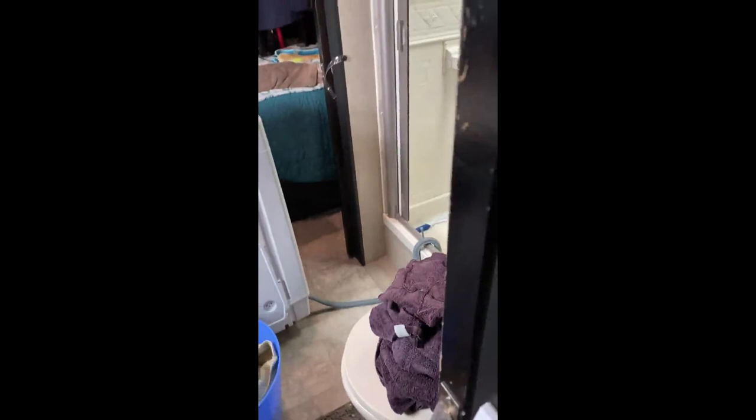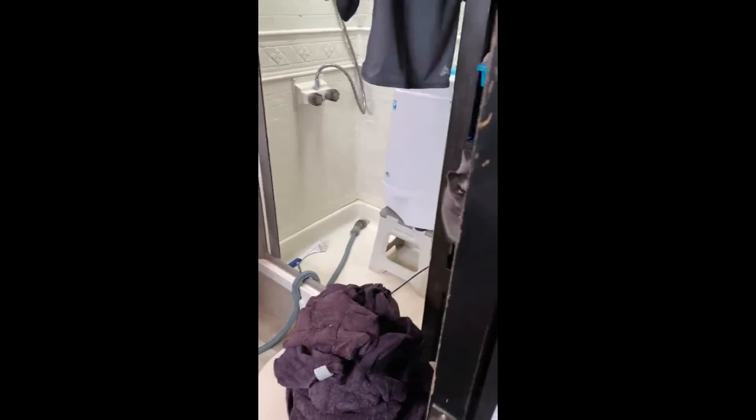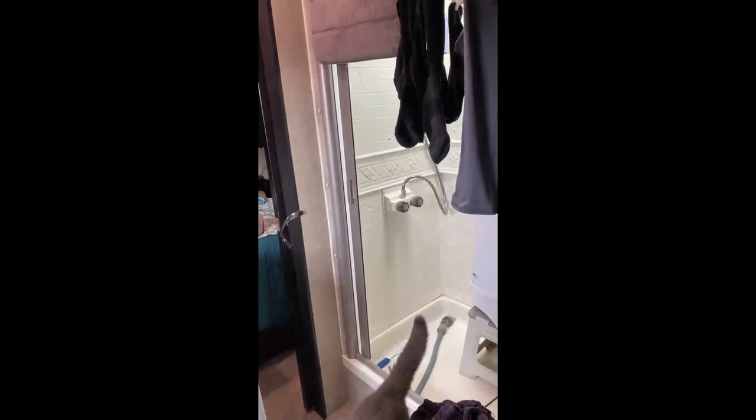I just didn't want to wash that much yet because I have a lot to dry. Some people who don't use their shower store their washing machine in the shower as they travel. In a larger camper you could probably put it between the bed and the wall, but I don't trust anything with water that close — if it leaks you have to pull it out and fix it while it's pouring water everywhere. But there's my review on it so far. I love it. I've had it almost a month and it has been a lifesaver, especially during COVID when I don't want to go to a laundromat.